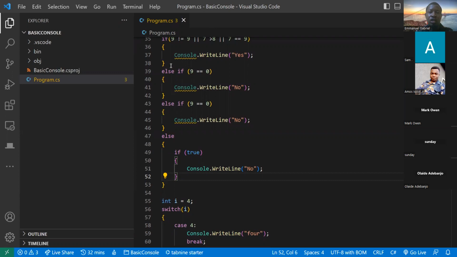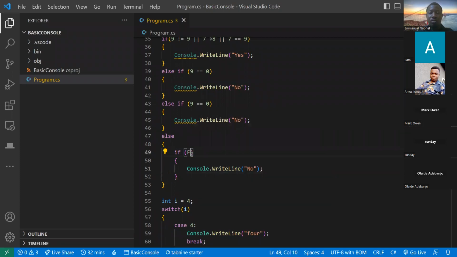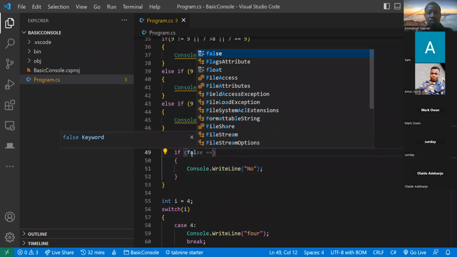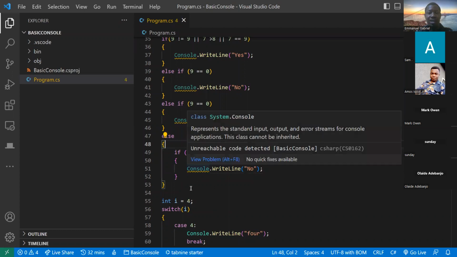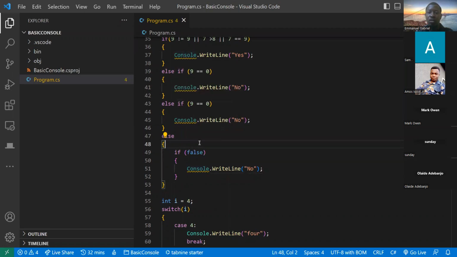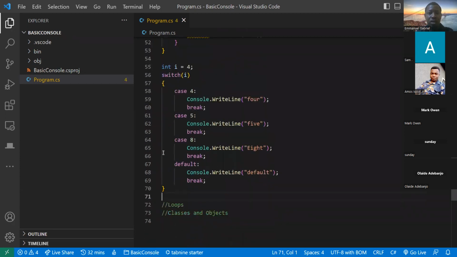So it checked everything and saw that everything is false and comes to the else block, and then it checks this condition and saw that this is true, and then printed this. But if I change this to false, it's not going to print anything at all. Everything is saying that it's not going to reach there. Unreachable code. So basically, that's how that works.